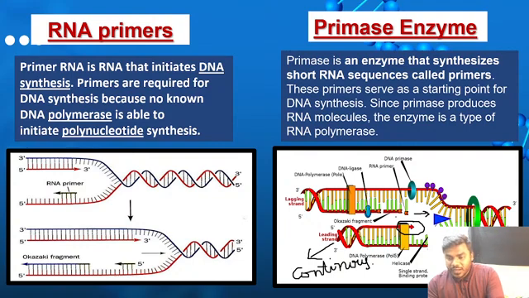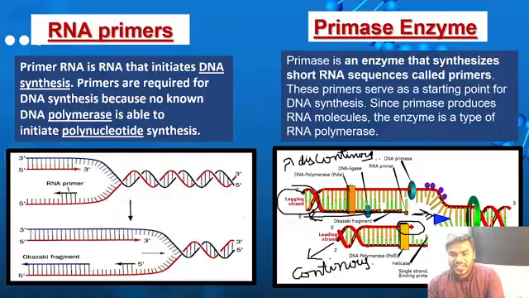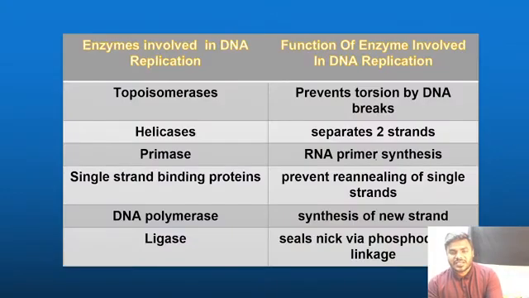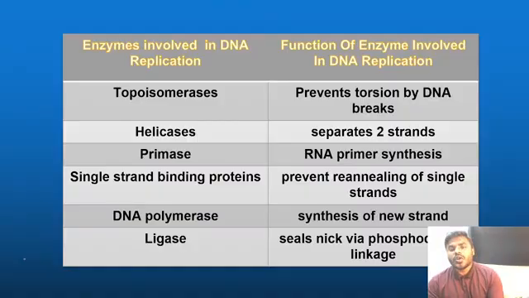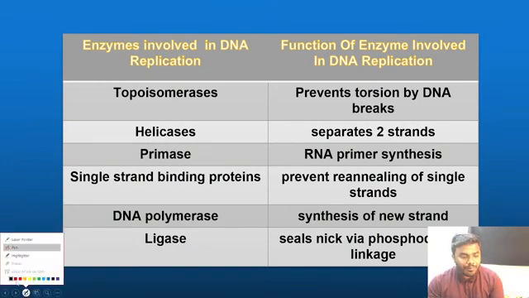But friends, if you look into the other strand, it is moving away from the replication fork. Fork is moving like this, strand is synthesizing like this. That's why we can call it the lagging strand. We can also call it what, friends? Discontinuous synthesis. What synthesis we call, my friends? Discontinuous synthesis. Don't forget that. So friends, these are the rules of DNA replication. So we successfully completed the rules.